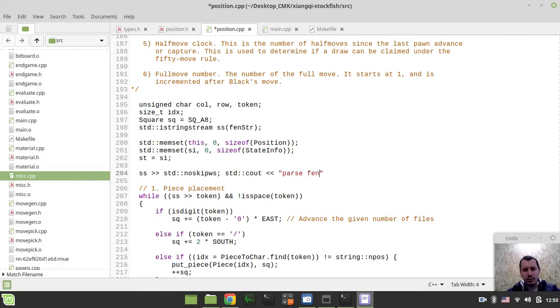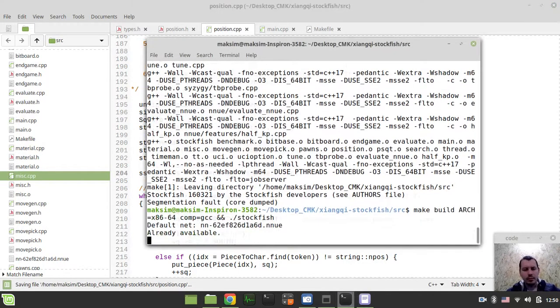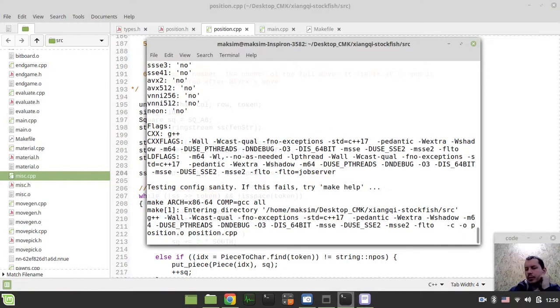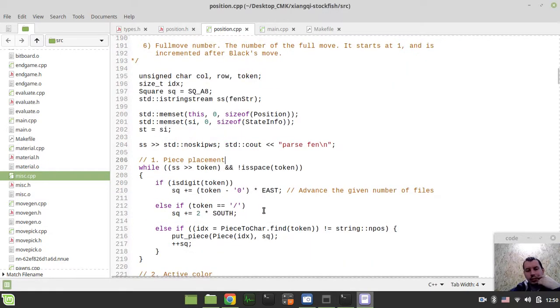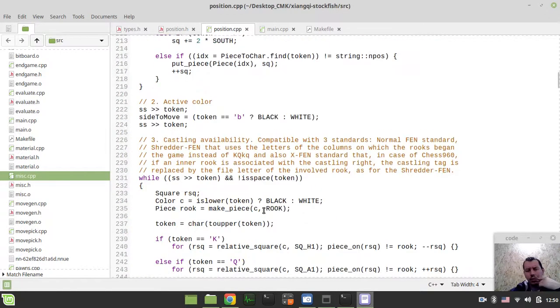Parse FEN. I assume that it breaks somewhere in the parse FEN, because yeah. But on the other hand, it's definitely related to the squares themselves. So I don't even know.